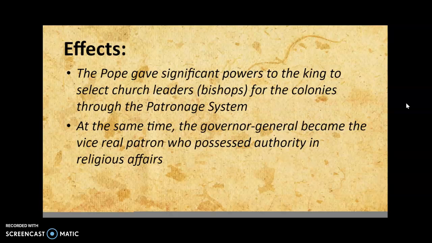So we know that the missionaries played an important role in the establishment of the Spanish government in the Philippines. Most of them stayed true to their mission of propagating Catholicism in the country, and they were instrumental in the conversion of many of our indigenous population. There were also missionaries who defended the Filipinos against the abuse of some encomenderos and other government officials. Okay, so not all the leaders of the church before are bad. There are some missionaries who really fought for what they believe and what is just and right.